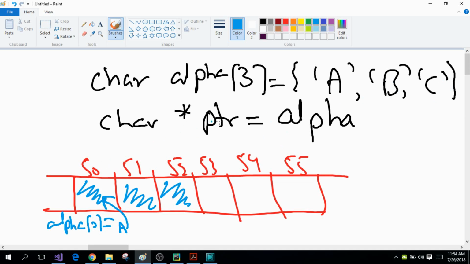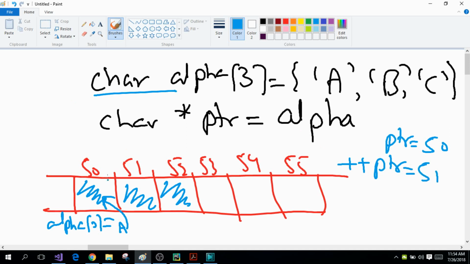So now, when my pointer variable is pointing to the address of the first element of the array, so ptr is equal to 50. Now when I apply the prefix increment operator on ptr, it will become 51 because the size of the character data type is 1 byte. So the pointer increases by 1 byte and the address will become 51.